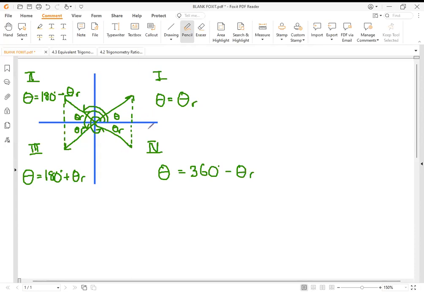And if I had to convert that into radians, this is all just pi: pi minus the acute, pi plus the acute, 2 pi minus the acute. This is something that was definitely covered in grade 11. Otherwise, there's no way you would have survived it. So I hope that you'll be able to brush up and it comes back to you naturally.